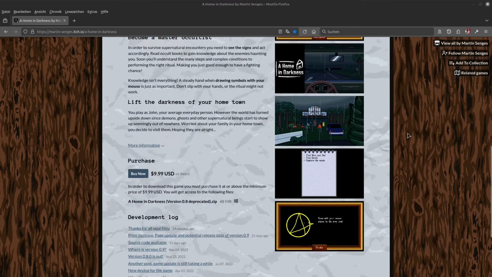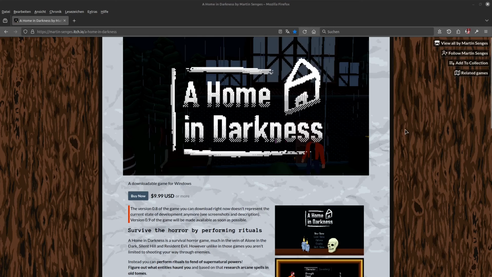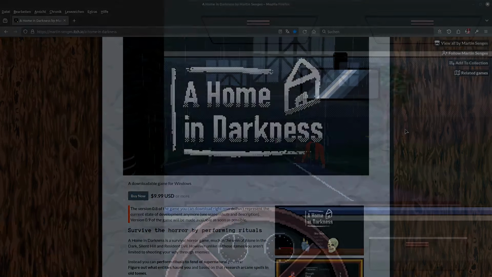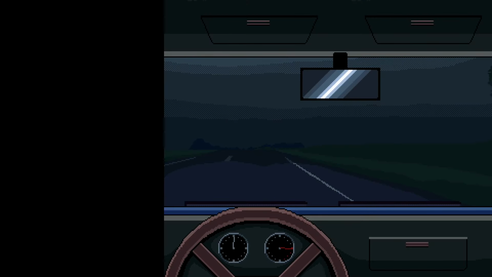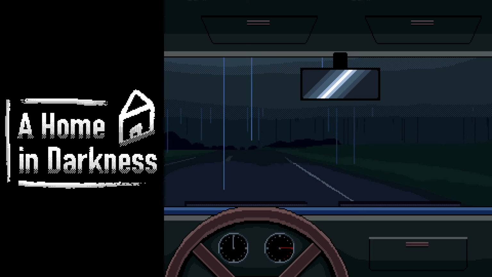Considering that I'll have less time now to work on the game, as I still need to stabilize my financial income, I've been thinking about how to keep you up to date on the game. I want to avoid a situation where you don't hear from me for many weeks, which has happened in the past. I decided to try making shorter devlogs about A Home in Darkness.